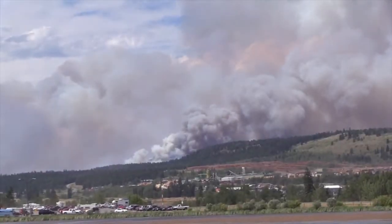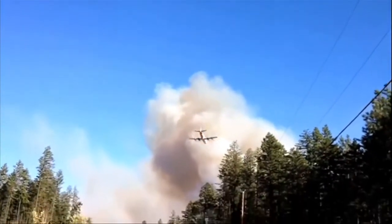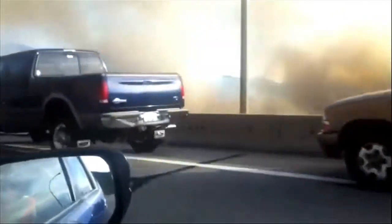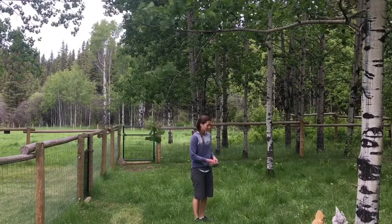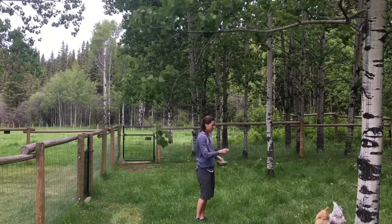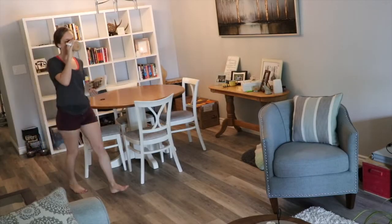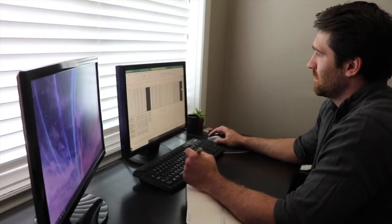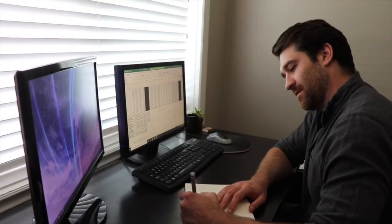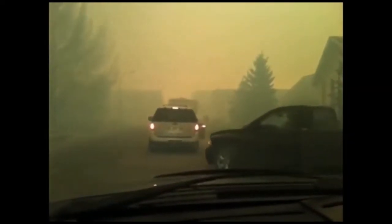The past few years have shown how devastating it can be to have a wildfire pass through your community. The RDNO Emergency Management Team and the BC Wildfire Service actively monitor wildfires within the province so that they can provide as much notice as possible to residents who may be at risk. But residents also have a responsibility to prepare for emergencies and take steps to protect their home and their community from wildfire. Fortunately, there are simple, effective steps you can take to keep your home safe and prepare yourself, your family, and your pets in the event that you need to evacuate your home due to a wildfire.